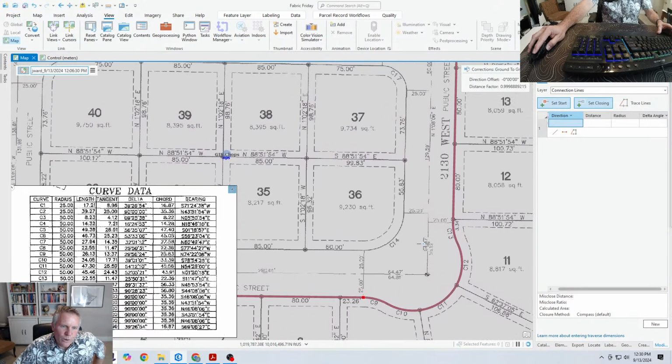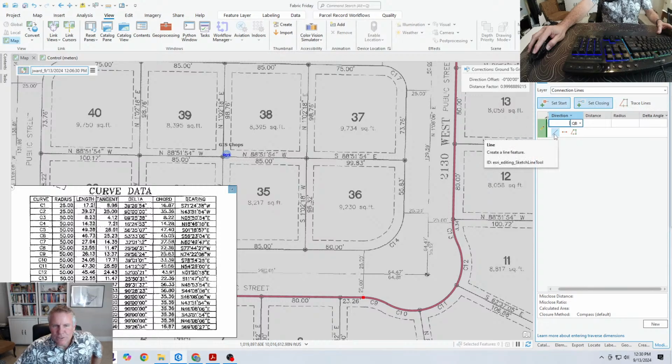And the right angle bearing to this line is going to be this bearing. So I use the bearing of this center line, which is 1.0806 to the northeast, 50 feet. So that's how I get to the interior.